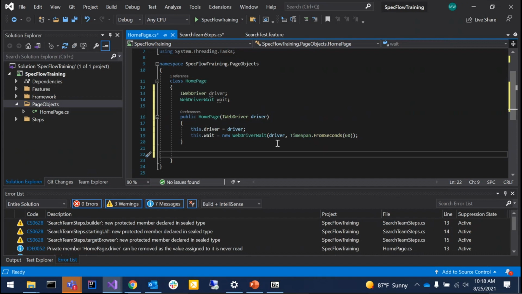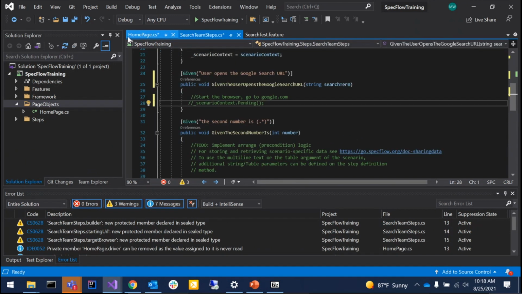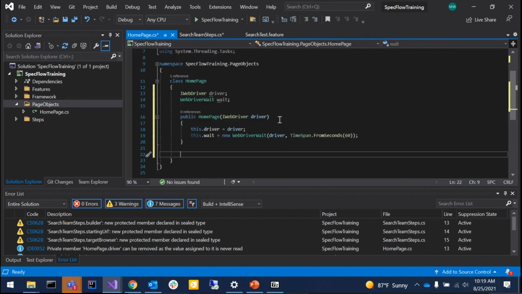All right, so the first thing I like to do is use regions. Are there any questions about why we're doing all this Selenium stuff or why this homepage stuff is here? I want to be clear that most of our work's not going to be in the search term or in the steps itself. It's actually in the page class. So that's why we're spending so much time on the page class.